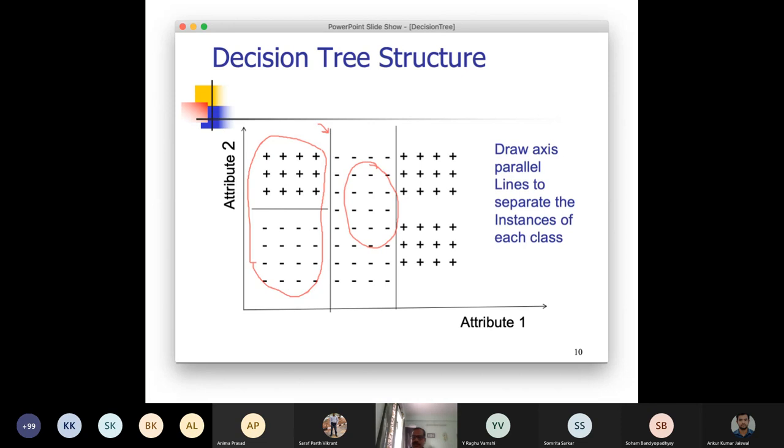So in this way, decision trees are formed. You have been given the labeled training examples. You are partitioning these training examples based on certain attribute values, so that you get as close as possible to pure nodes. Because if you get a pure node, then you are not going to expand it. So your tree remains small, and tree depth remains small. Now that is one kind of heuristic, one kind of desirable property, I should say.